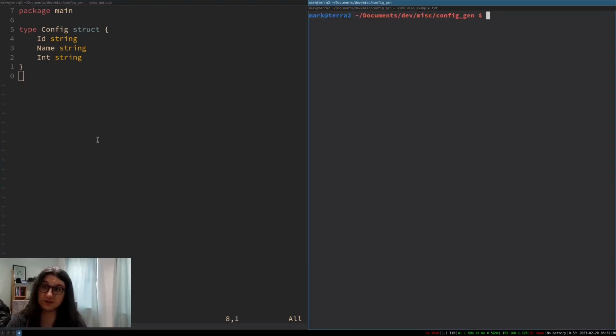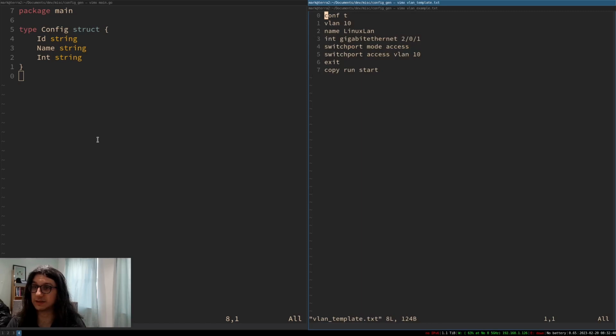So now that we've made our struct, I'm going to go ahead and copy that example to a template, and then edit the template like this. There we are. So now we need to figure out what we want to replace in this template. I want to replace 10 with whatever we put the ID in. So to reference a value inside a struct, which we will be passing into this generator, we put .ID like this. There we are. Very nice. Name. You can see where this is going. .Name. Well done. And then here, .Int.